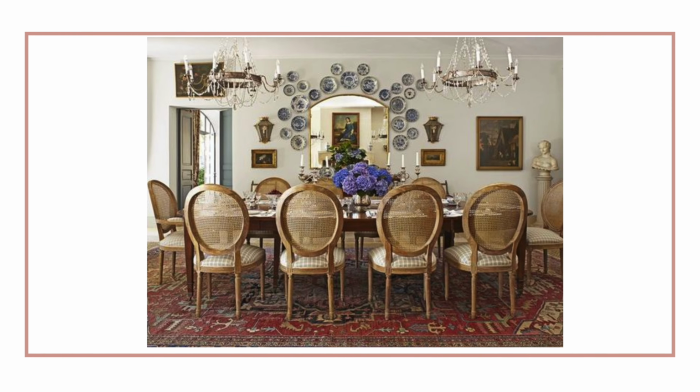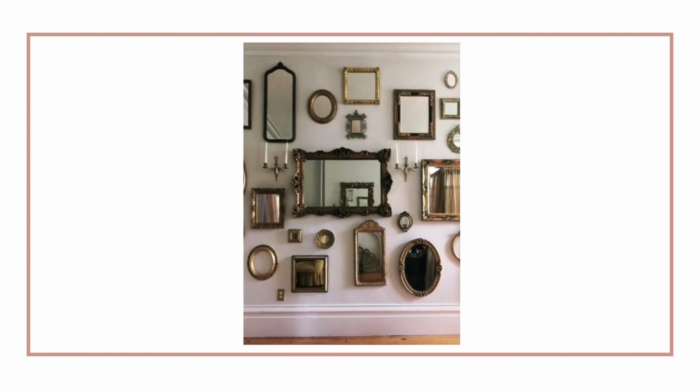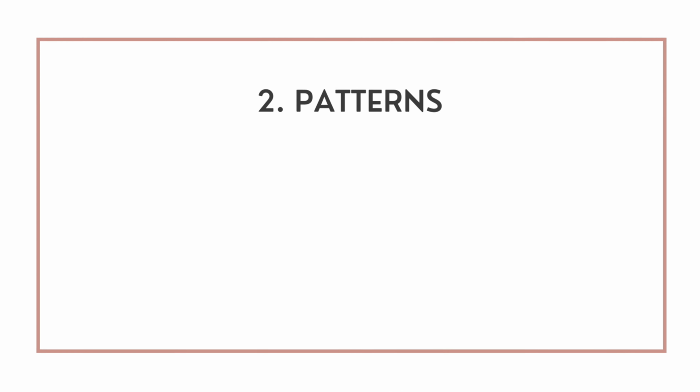1. Collections. One way to turn up the dial on your design and add Grandmillennial touches is by bringing back and displaying your collections. Now, I'm not talking about your husband's G.I. Joe collection or your original Barbie dolls. Here, I want you to think granny chic. If you want to go all the way, begin looking for, say, some elephant figurines or whatever little knick-knack that floats your boat. The idea here is to group similar vintage items for a robust maximalist design that's bursting with personality and charm.